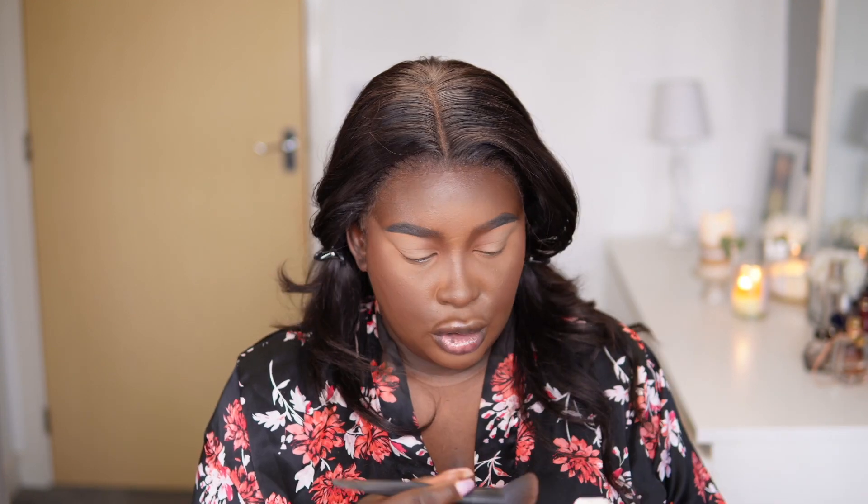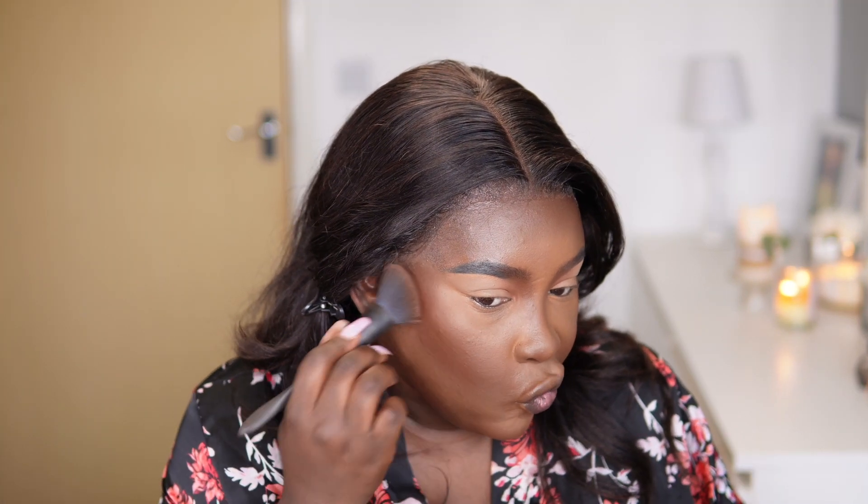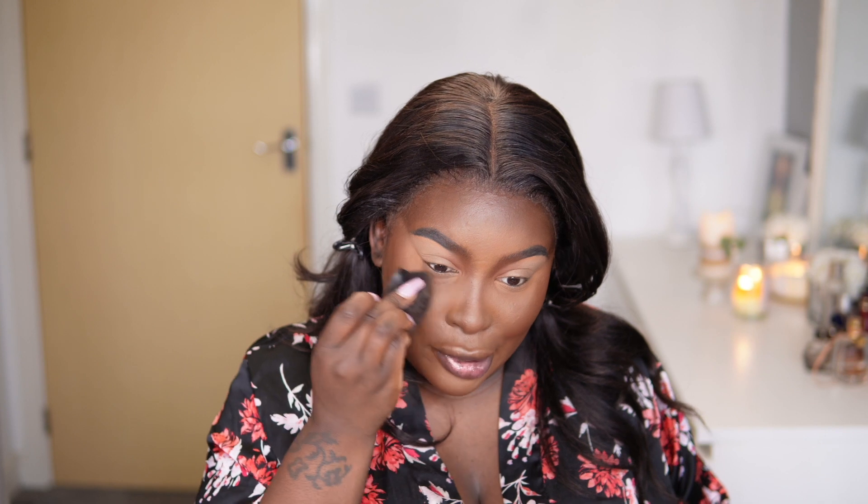I'm going to go into shade 495 and just place that there, and then just a little bit of 470 because 470 gives a bit more warmth. I'm just going to go into my puff — even though I want to use a powder brush, I'll use the puff just to manage this area where it's kind of overstepped its boundaries around the eyes.